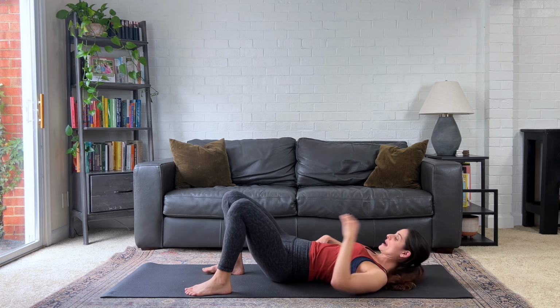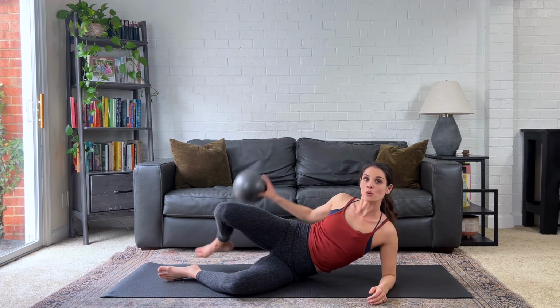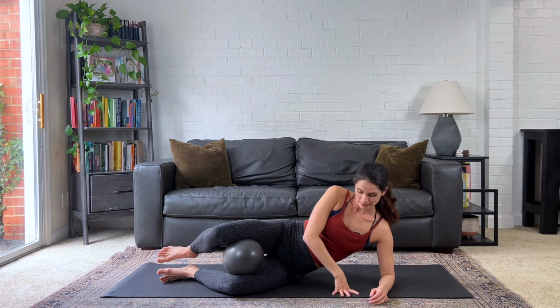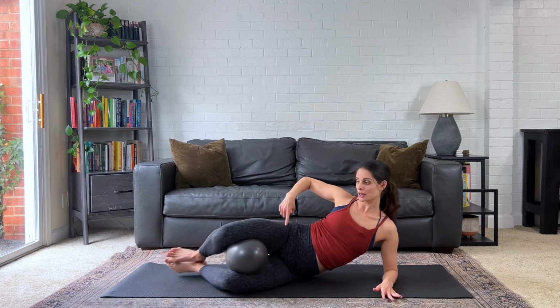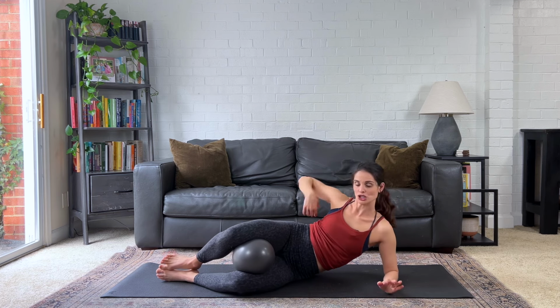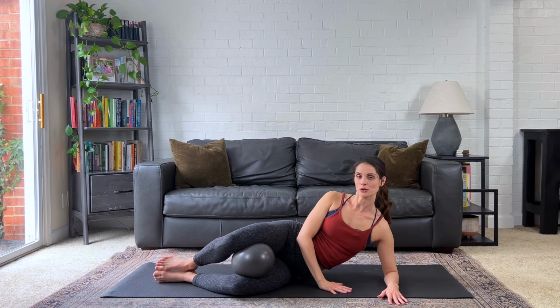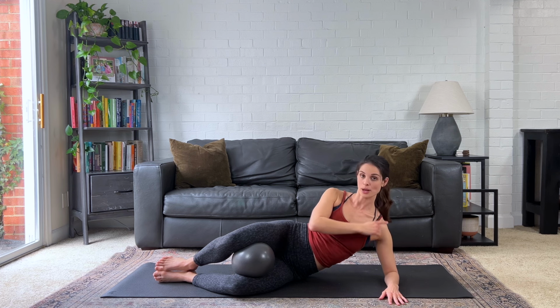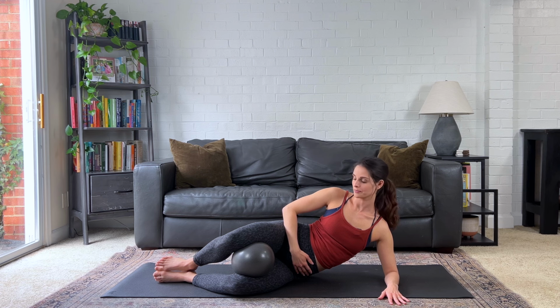Move that towel away and come onto your left hip. Bring the ball once again between your knees. Come onto your forearm and then slightly round the back so that you're not in this arched position. Just kind of creating almost like a C shape with the back. Take the knees at a 45-degree angle. Press away with the bottom forearm. And then take your hand to your low belly.